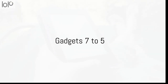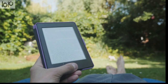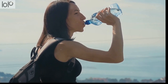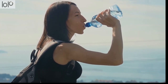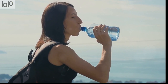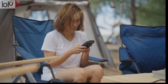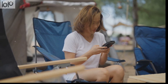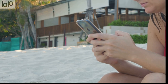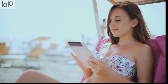Moving on to number 7, we have the e-book reader — an absolute delight for bookworms. This gadget lets you carry a library in your pocket. Instead of cramming your luggage with paperbacks, you just slide this slim device into your bag. With a battery life that lasts for weeks, it's a perfect companion for those long journeys. At number 6, we've got the water purifier bottle, a must-have for adventurers. It ensures you're never without clean, safe drinking water. Whether you're hiking in the mountains or exploring an exotic city, this bottle swiftly purifies water from any fresh source. Coming in at number 5 is the portable Wi-Fi hotspot, ensuring you're always connected no matter where your travels take you. Whether you need to check your emails or want to share your holiday snaps with friends, this device has got you covered. These gadgets not only offer convenience, but can also be lifesavers in certain situations.